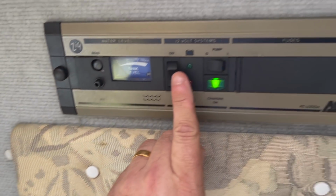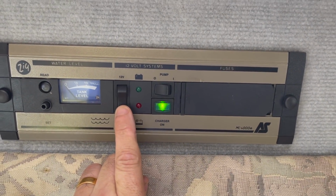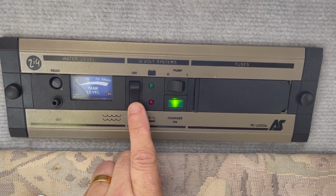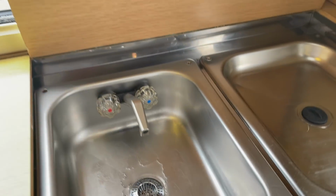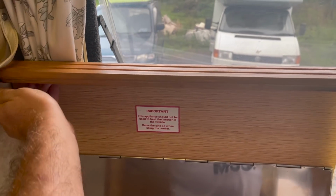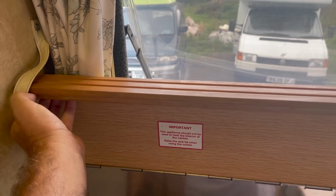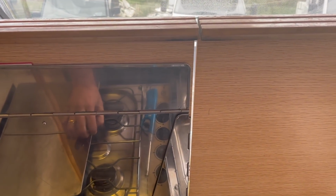Okay. We'll just get the control panel. Famous Autosleeper. Very straightforward control panel. On and off. And I've just put you 2 new batteries on. So you've had a new engine battery and a new leisure battery. So, as regards using it as it was intended, it wants for nothing, just a new owner. It's as straightforward as that.